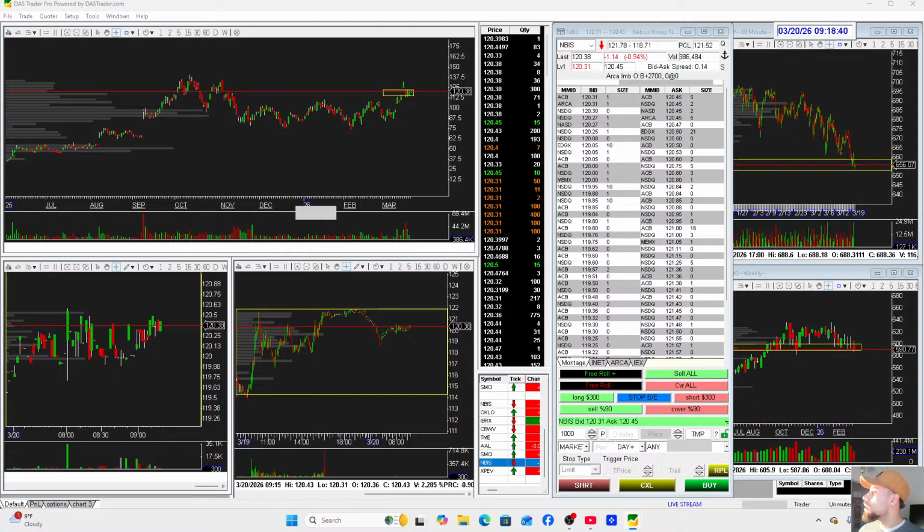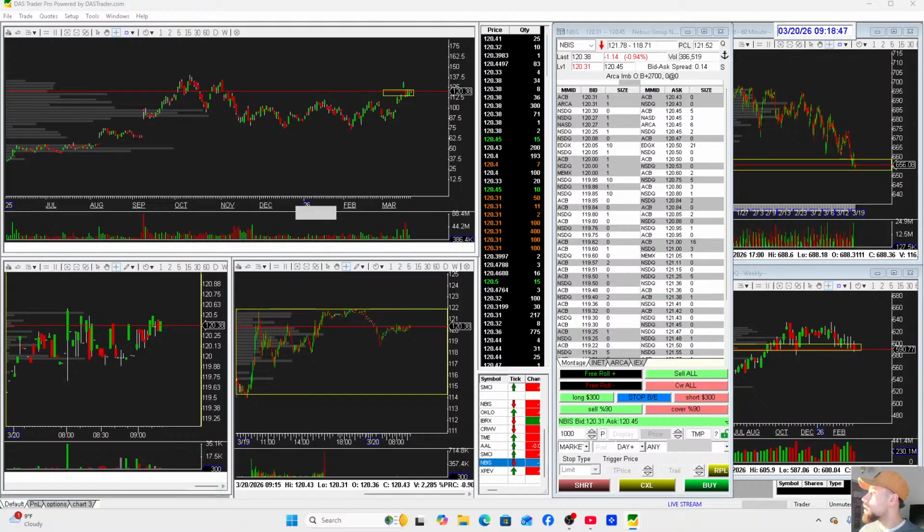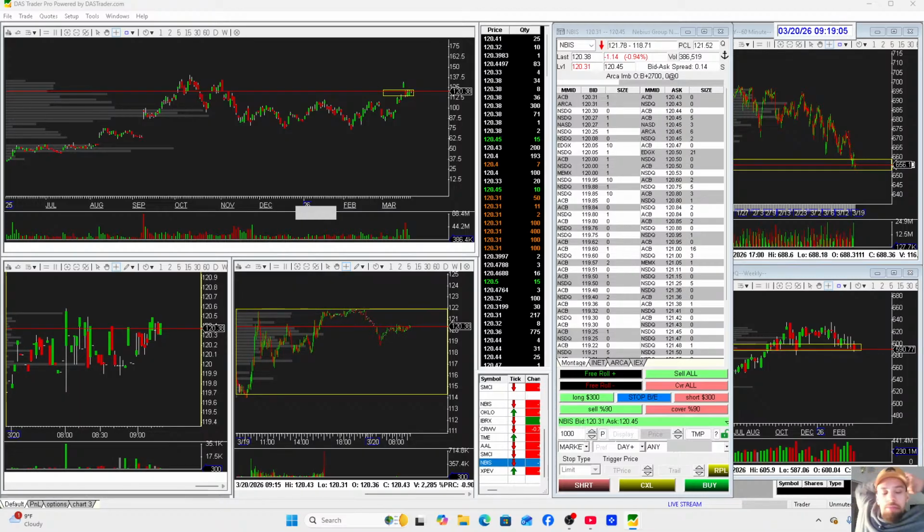Let's see, SanDisk, interesting as well. Love to see it test all-time high, see what it does from there. See if there's some significant strength. Gonna be very patient today, guys. I need to be. Yesterday was a forced day. I forced a lot yesterday. And I feel like I haven't done that in some time.